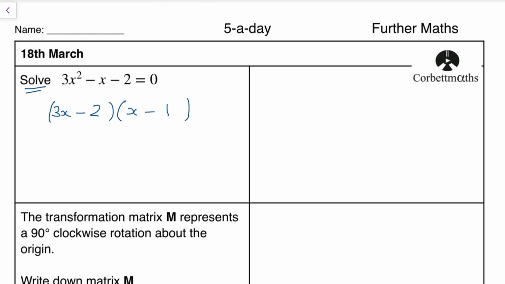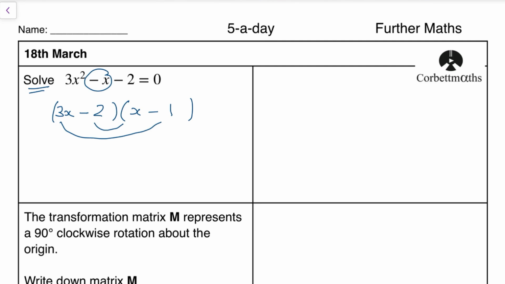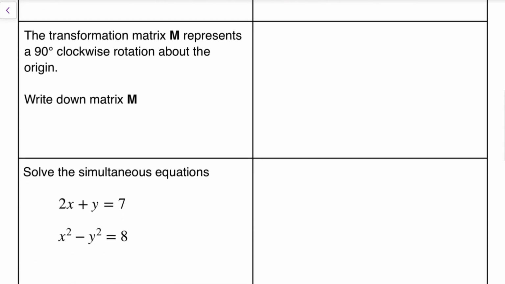And then if I do a quick check, I've got 3x times 1 gives me minus 3x, and 3x times minus 2 gives me minus 2x. I want minus x, so therefore I must add back the 2x and take away the 3x. Again, you get much better at that just by practicing. Like I say, if it says factorise, then definitely it'll factorise. If I'm in the exam situation, I'll probably just use the quadratic formula because it's quicker. Either way, point done, question done, move on.